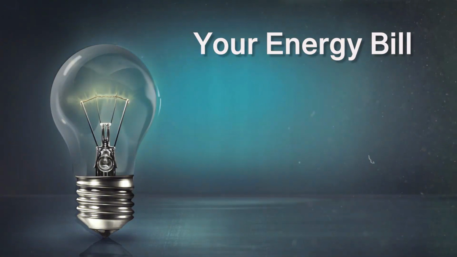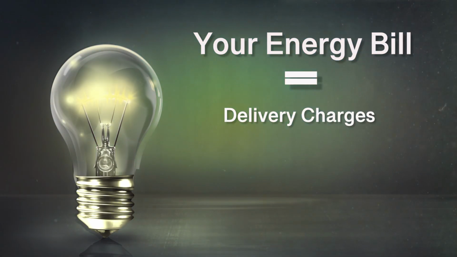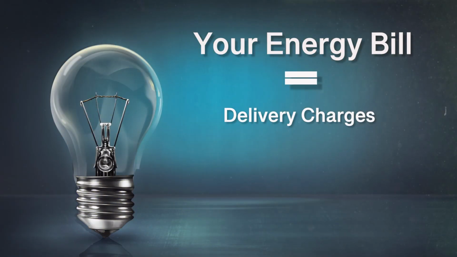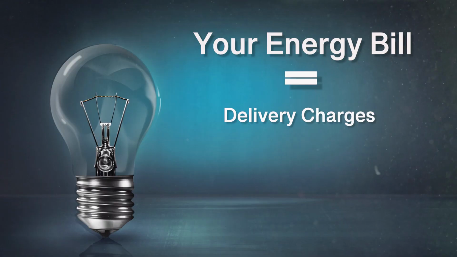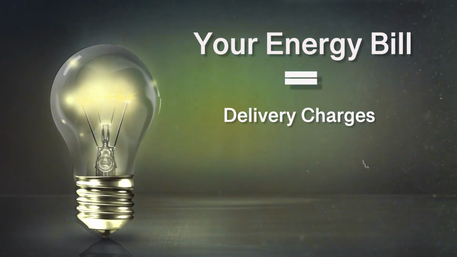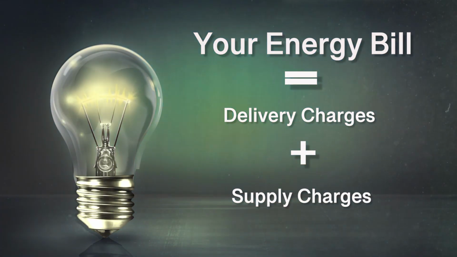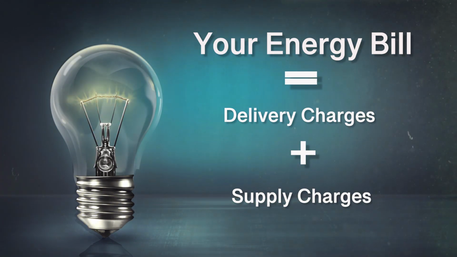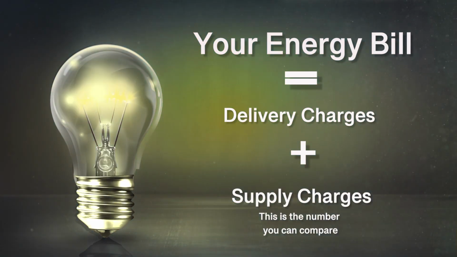So to wrap this up, your bill really is two components. One is for delivery and distribution charges, which always goes to Duke. It does not affect any kind of aggregation program. It's there, it goes to Duke. The other component is just the rate per unit of energy that you use. That is it, that one number, not all these other numbers, that one number of what it is per kilowatt hour or CCF. What are you paying per unit of energy? And that is easy to compare.